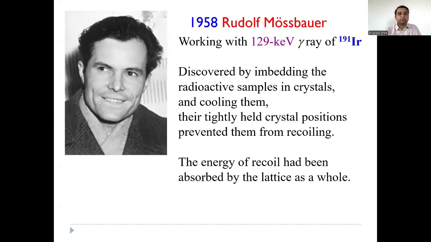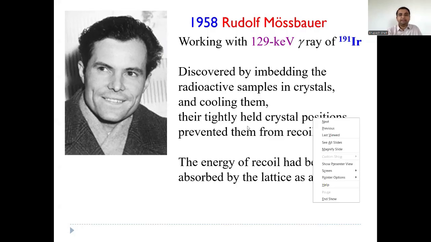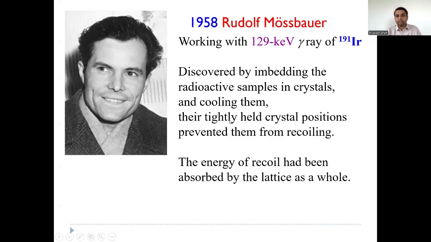Now, this spectroscopy was given by Rudolf Mossbauer. He passed away in 2011, and this Mossbauer spectroscopy is the work of his PhD. During his PhD, he discovered this beautiful spectroscopy, and he embedded the radioactive sample in a crystal and cooled them. Their tightly held crystal position prevented them from recoiling. That is, the material is rhodium material. The energy of recoil had been absorbed by the lattice as a whole.